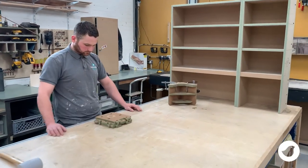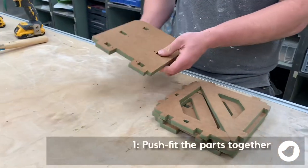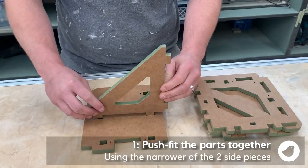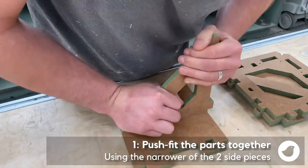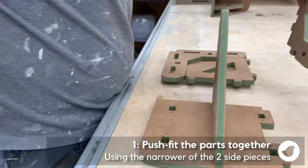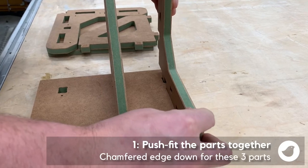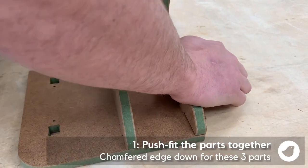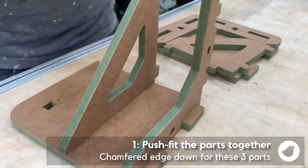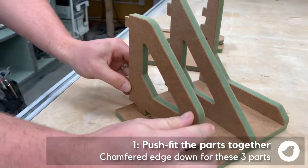In this video, Brady's going to show you how to put together your assembly square. Note that these parts have a chamfer, which should always go on the bottom edge. The bottom is the part facing towards Brady.